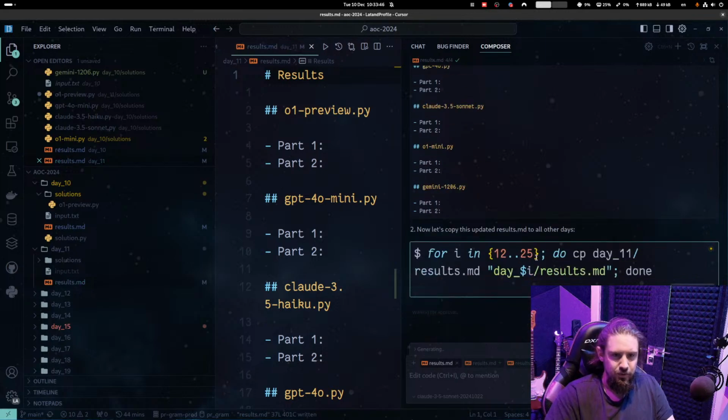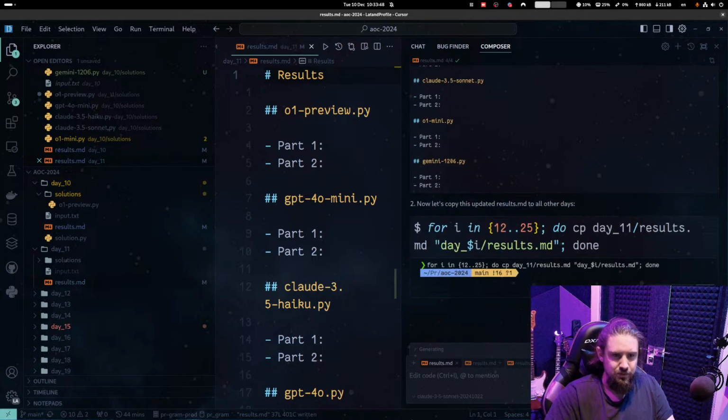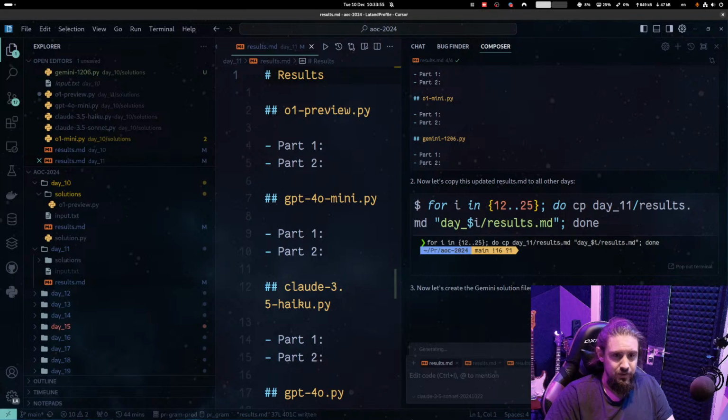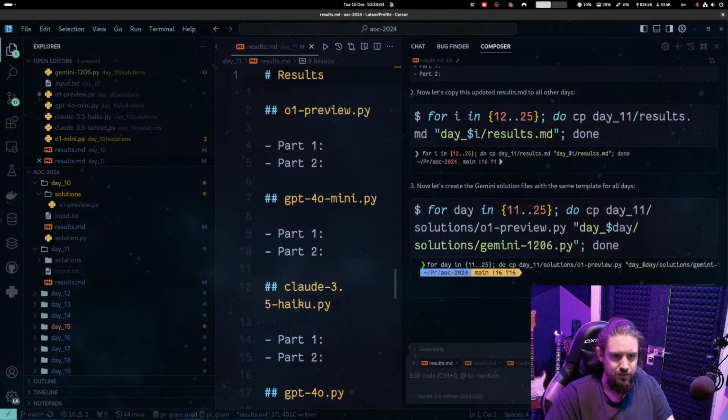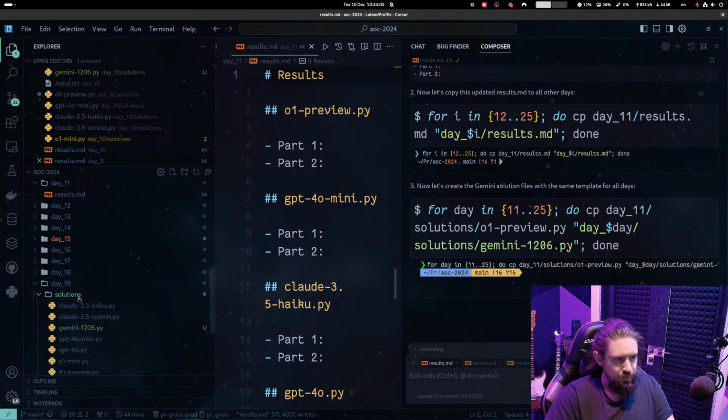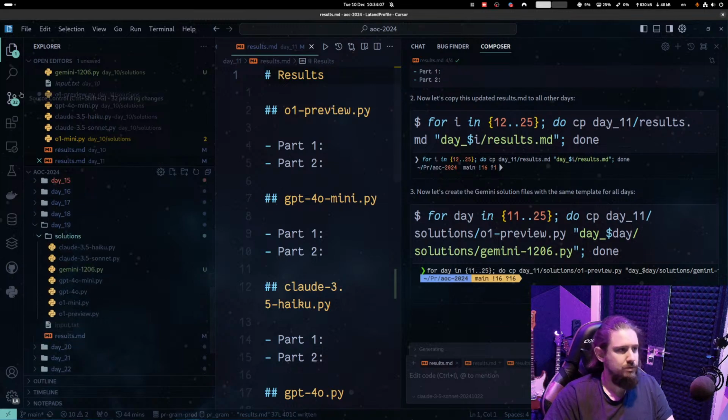Then it should go and copy the results to all the days. Then it should also give me the solution files. Solution copies O1 preview to the Gemini for all of the days. And let's see. Yeah, this is a correct one.